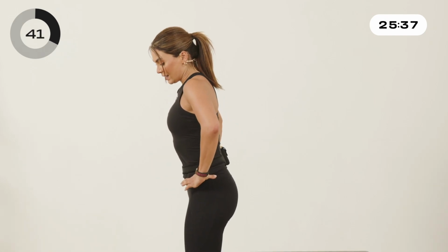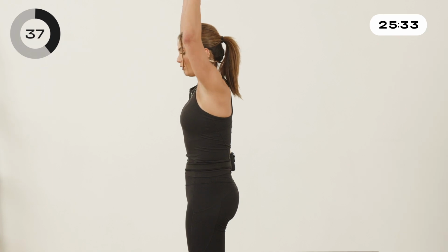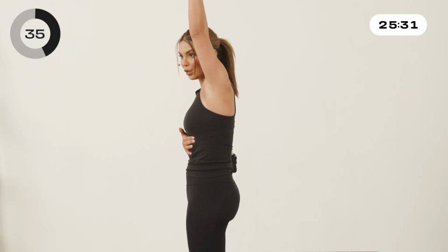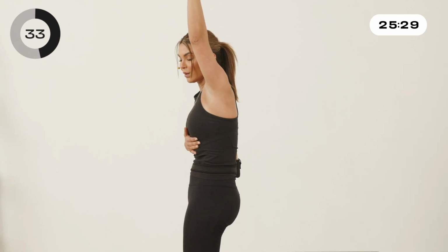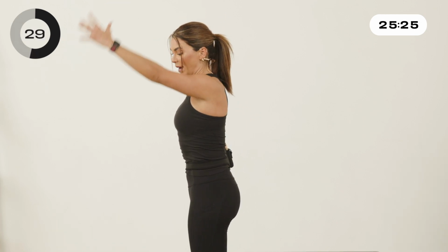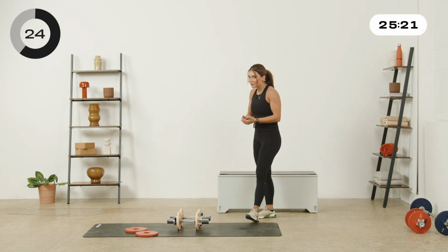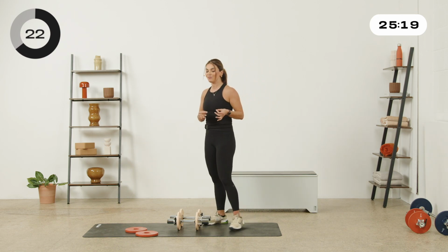Team, remember, keep that pelvis tucked under, ribs down. As you're driving overhead, really focus on that core staying engaged, okay? We want to avoid flaring through the ribs and overarching through the lower back, okay, guys? So you've got about 25 seconds here. If you need a sip of water, now is the time.